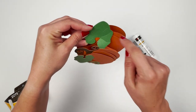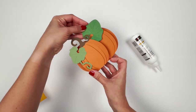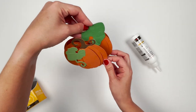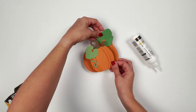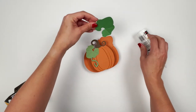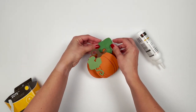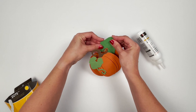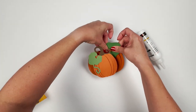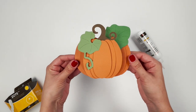I'm just gonna glue it right here and leave this like that. Then when you fold it flat, it can lay flat, but then when it pops out, it's kind of curved forward like this. So there it is.